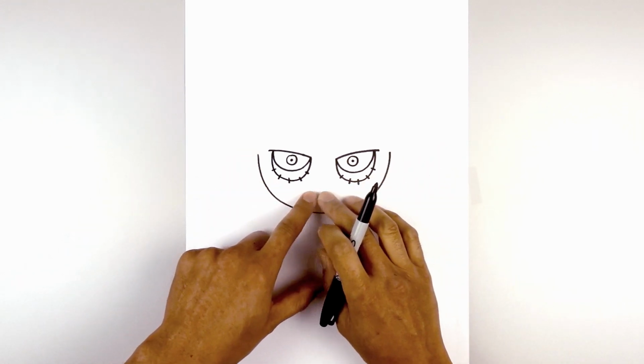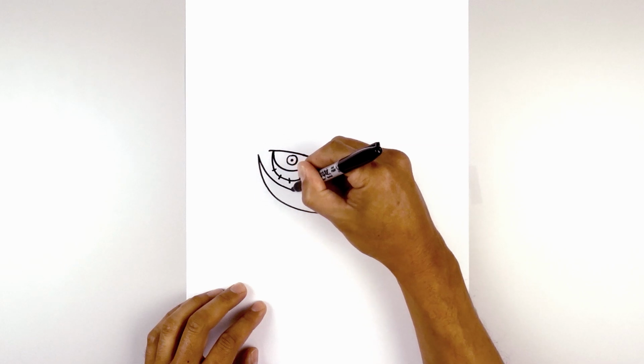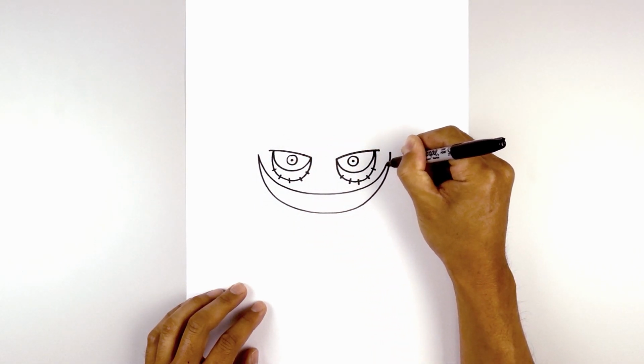Now we're drawing the top edge of the stitches. Starting back on the left side, we're going to curve down just underneath the eye, across the center, and pull that up towards the right.